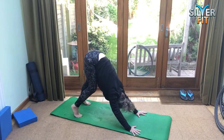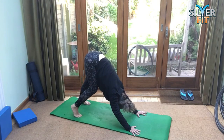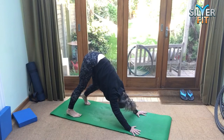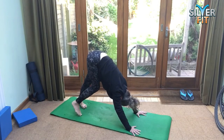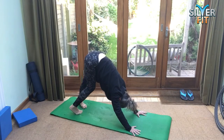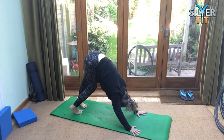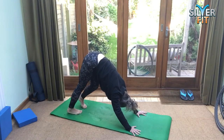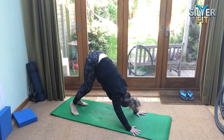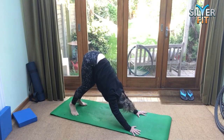And what's really nice here is just to pedal through the feet, especially as we're working on our joints, just lubricating those joints. And then why not try some foot variations, so you can go a little bit pigeon-toed, and you get a nice stretch in the side ankle area and side calf area. And then we're going to go for Charlie Chaplin feet, just to change the focus again.